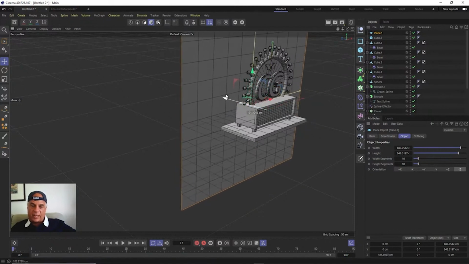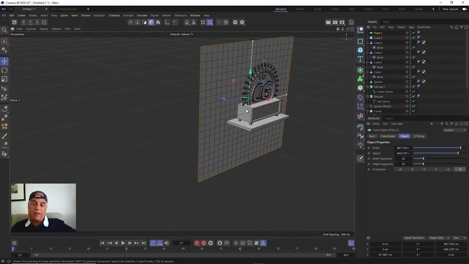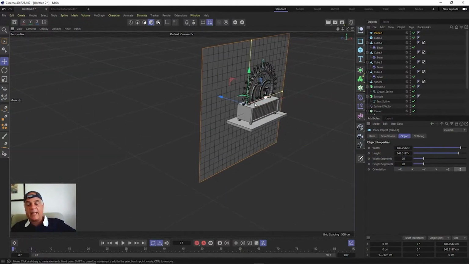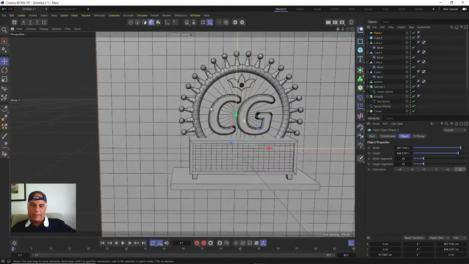And for reasons that we're going to talk about next time, we're going to up the width segments to, let's say, 16 by 16, or 20 by 20. Okay, and then voila. So that's basically how this thing was created.